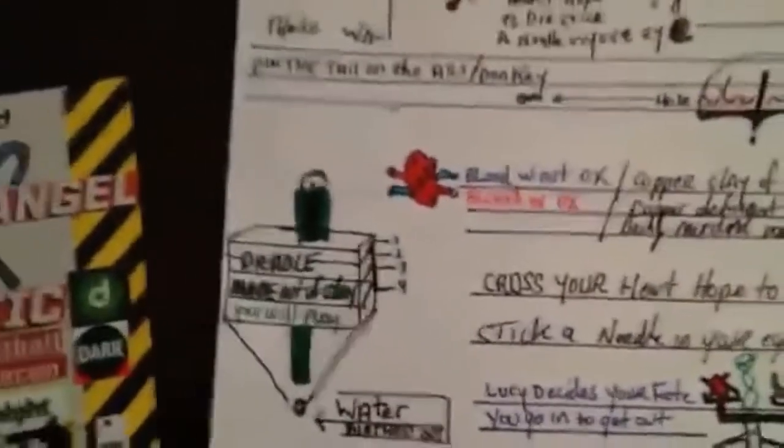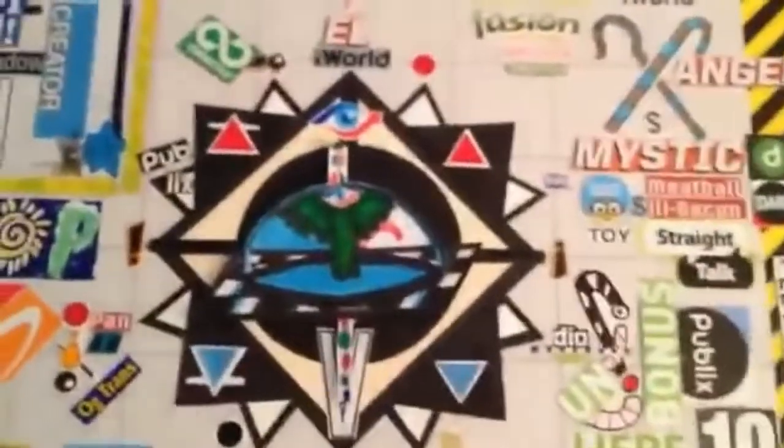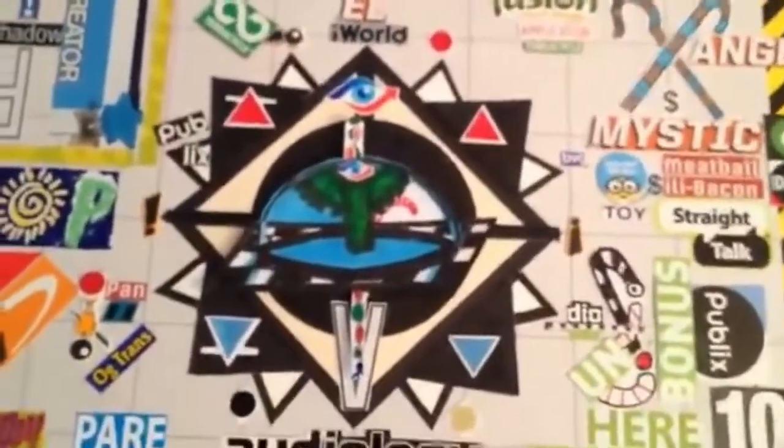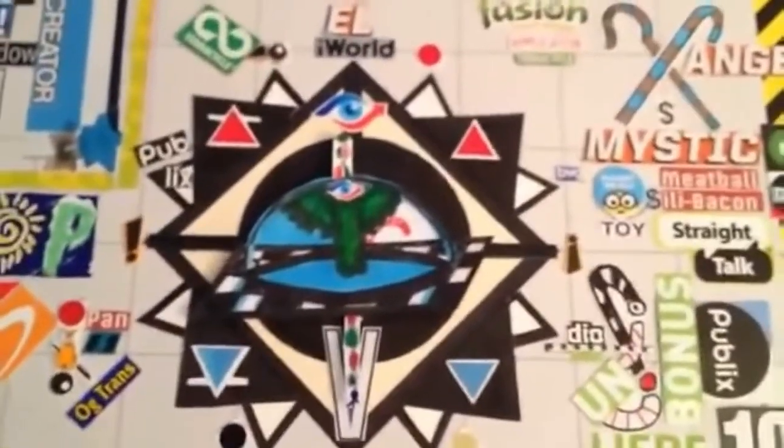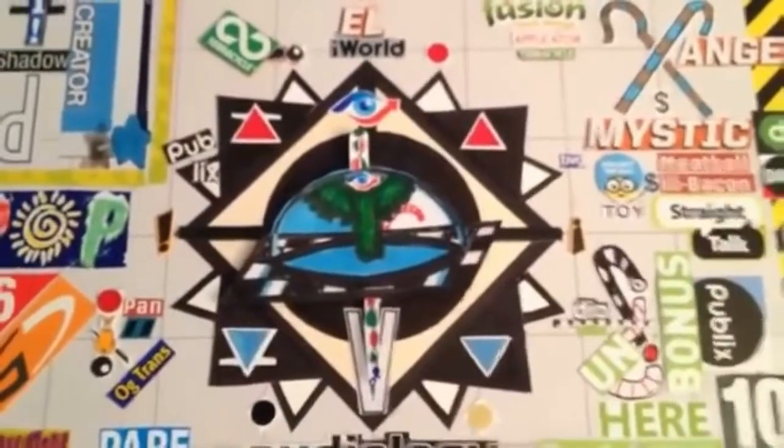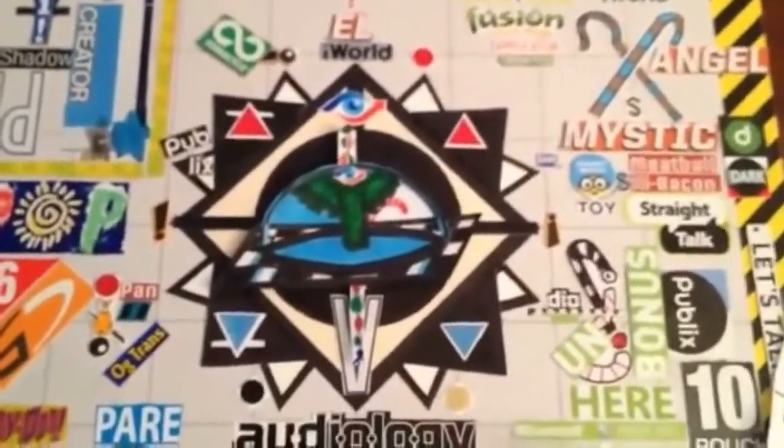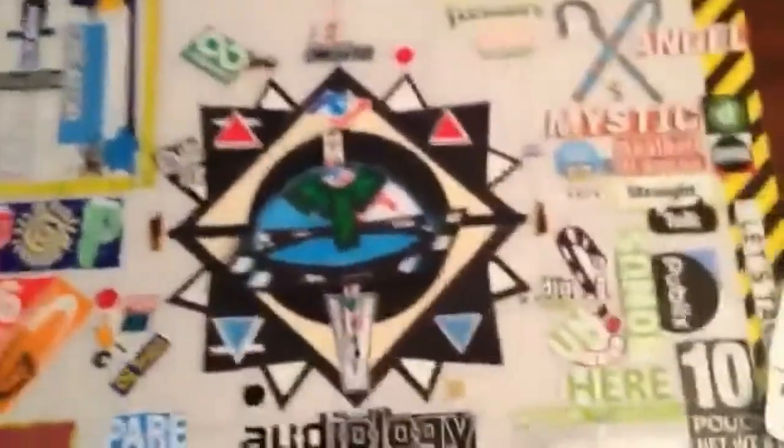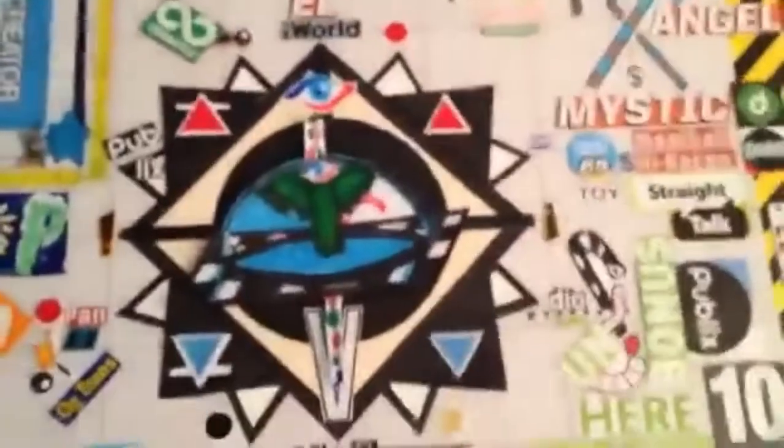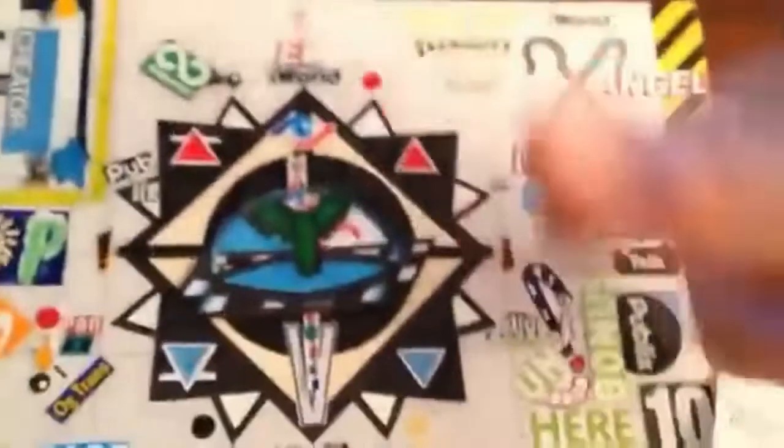When you see a dreidel, you don't see what I see. When you see ring around the rosy, pocket full of posies - this is the rose right there. There's four sides to a dreidel. You get three square meals a day and you're the fourth meal. You spin that dreidel - they're telling you there's a whole mechanism here. I can actually see the mechanism, I can see everything spinning. Somebody sent a picture showing spirals this way and a spiral this way.